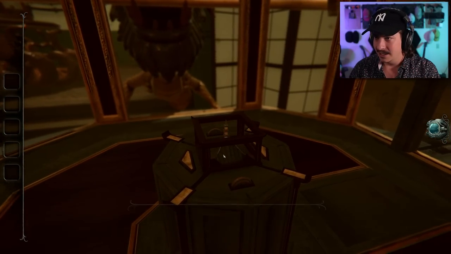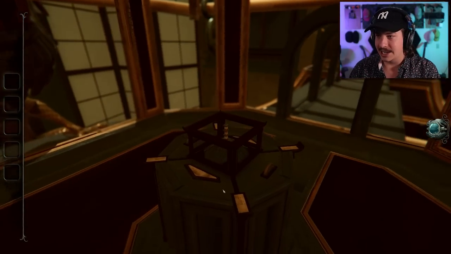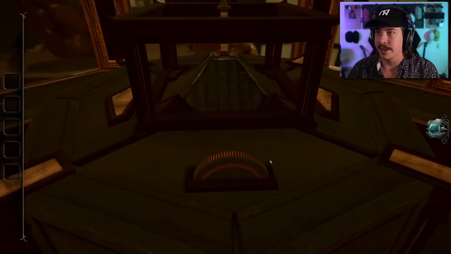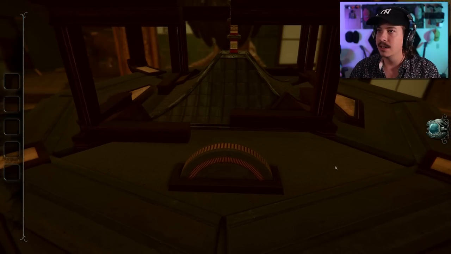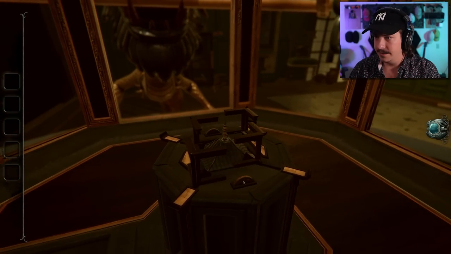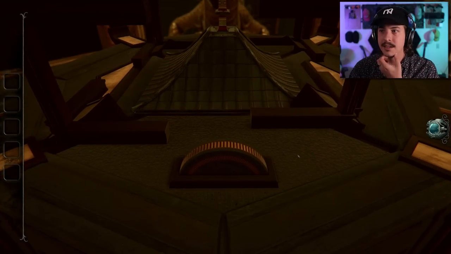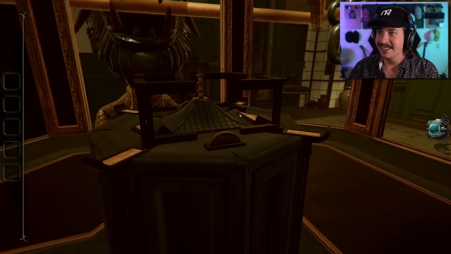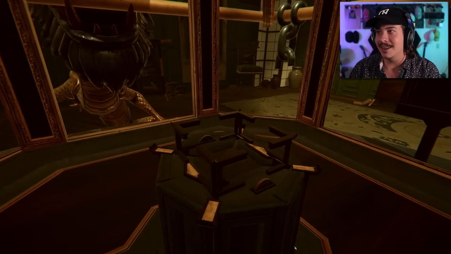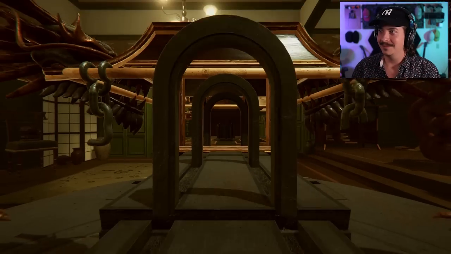Okay. It's trapped under the wooden latches. Yes, yes, I see. I know. There we go. I was like, how do I get closer? Okay. Got that side. And got that side. Now, I've got the roof and spire for it. Perfect.